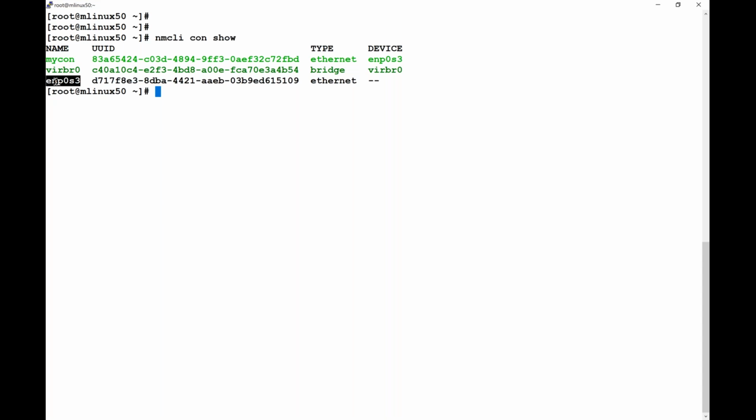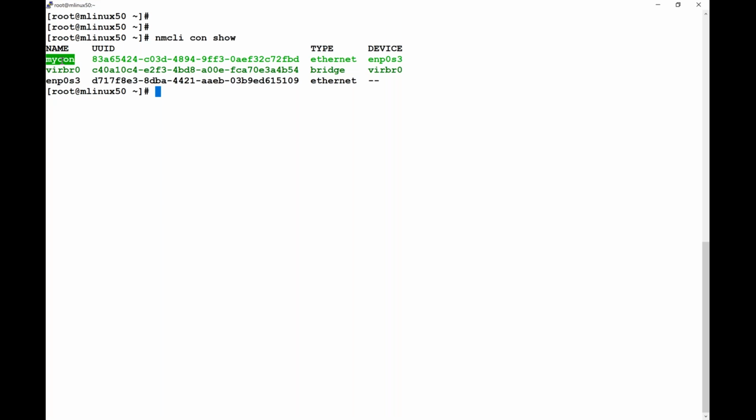On my adapter in my system right now, mycon is active, ENP0S3 is inactive. If I deactivate mycon also, then total networking will be lost.